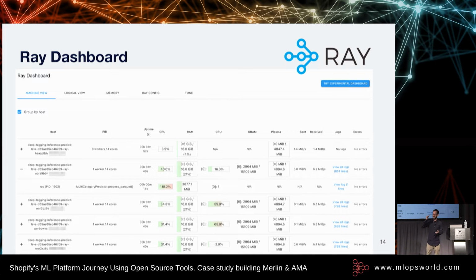You can also see a view of all the different hosts that are running on the Ray cluster, as well as the different processes that are running on each host individually. And for each one, you can see its own utilization and related logs. This is very, very helpful for debugging and to do resource optimization on the cluster.